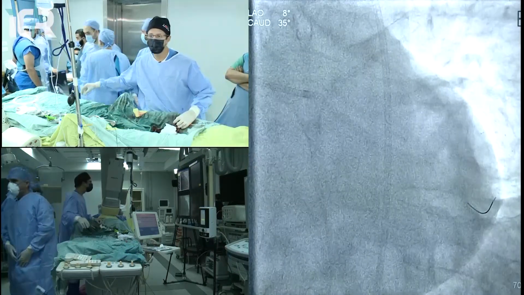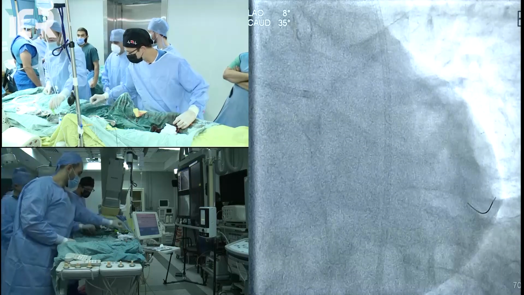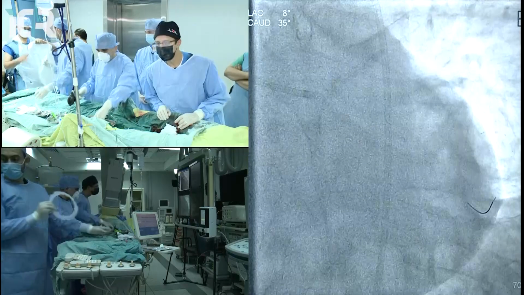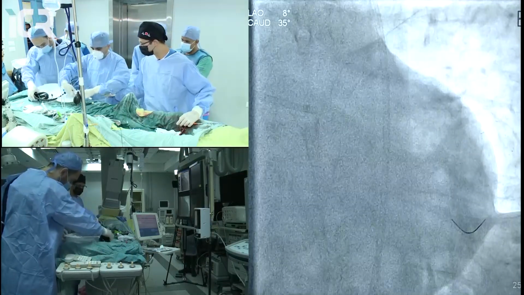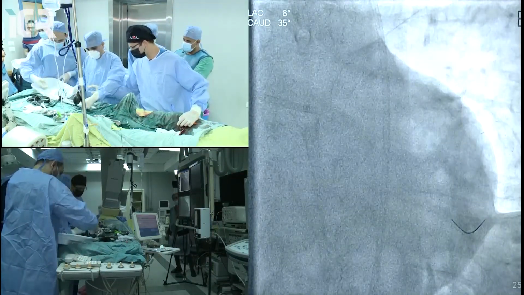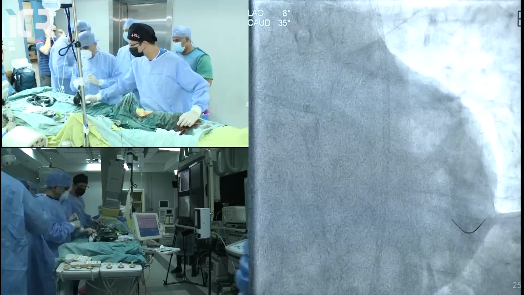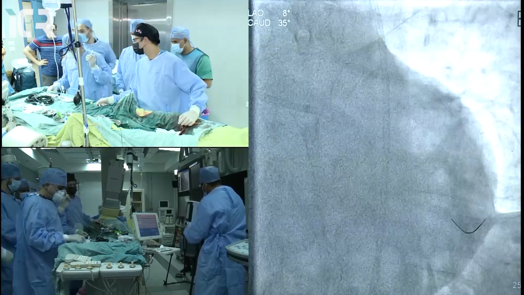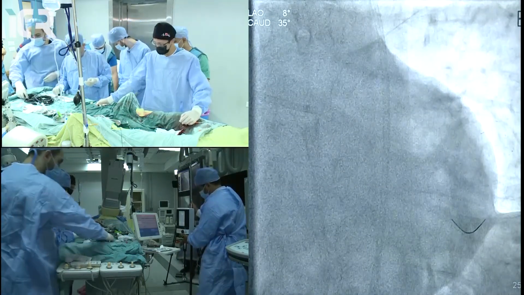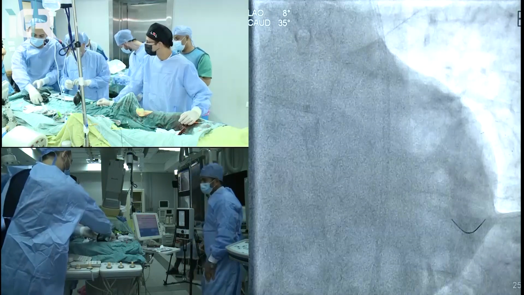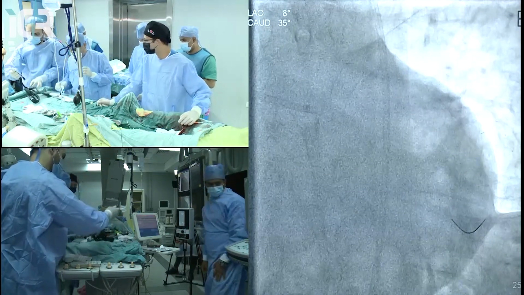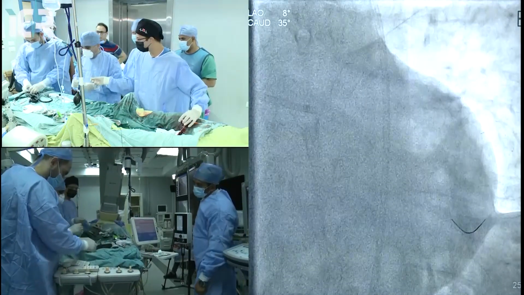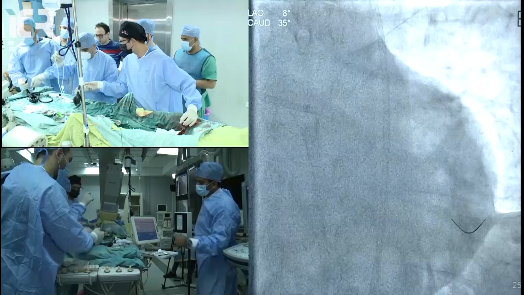So now we'll get the 1.5 burr, and we'll do the first trial of rotablation. Rotapro is the next generation of the original rotablator. The difference is that the control unit is totally in the hand. So we have all the buttons for rotablation at your hand. There is no foot pedal, only your hand.